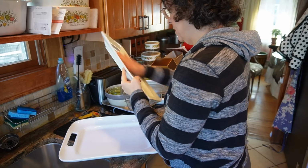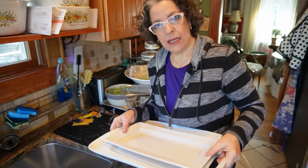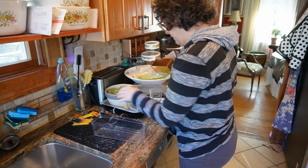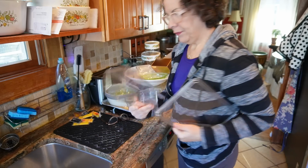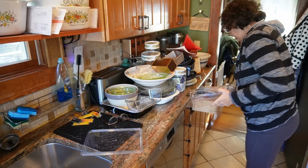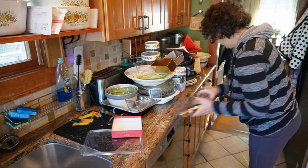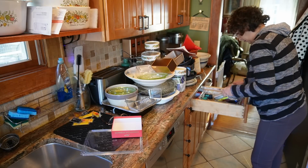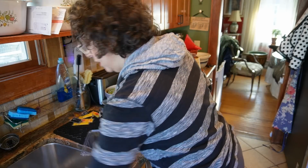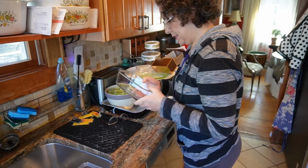So, typical example, this is platters that we use for the holidays, Thanksgiving. I don't need to keep them here. They're gonna go downstairs. This is all warped. That's the top of the one that's in the fridge. I keep all my yogurt in it, so that's a keep. This is a keep.